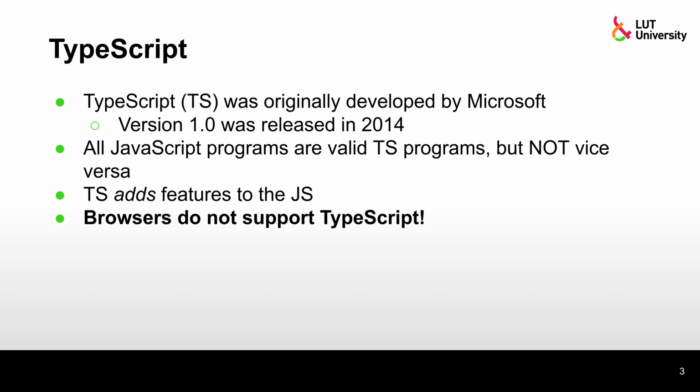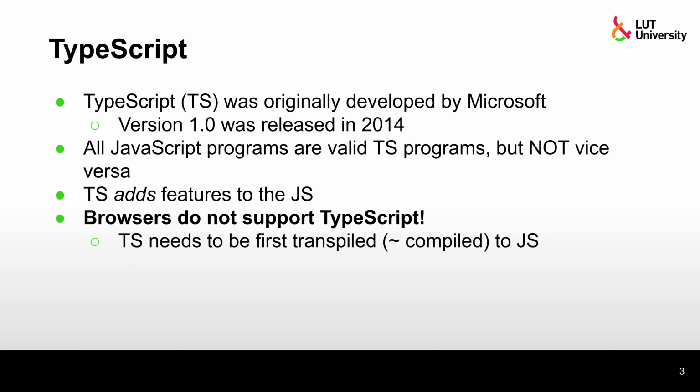Browsers do not support TypeScript. This is the important thing. So when you are writing TypeScript, you cannot run it in a browser environment because they do not understand it. The TypeScript needs to be first transpiled, which means pretty much the same as compiled, to JavaScript. After that, that JavaScript can be run in the browser environment or in the Node.js environment on the backend server side. But the TypeScript itself cannot be run. It needs to be first transpiled.